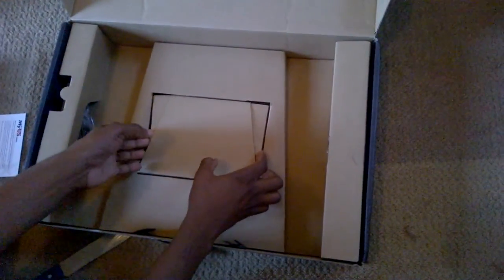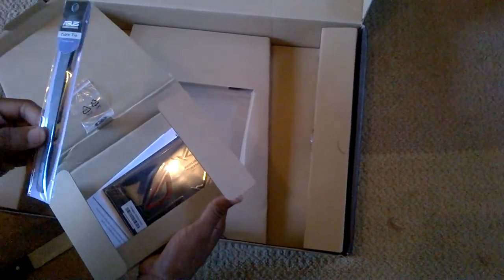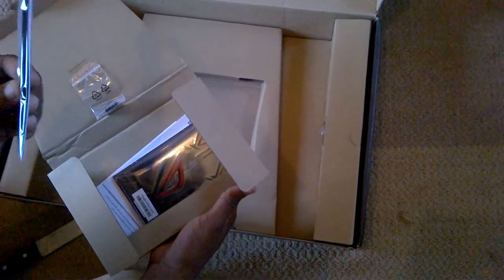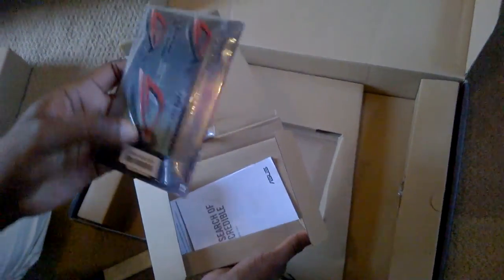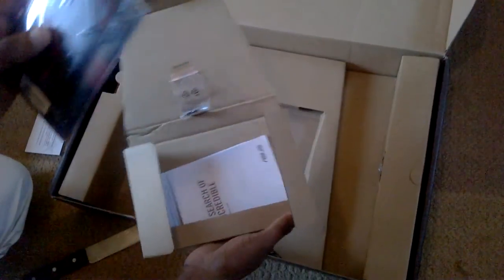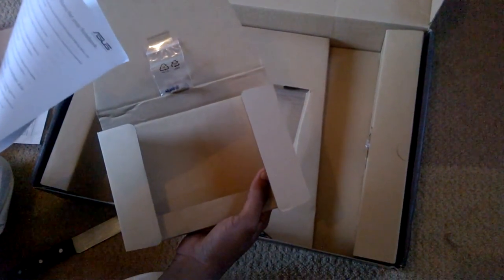Let's drop this aside. So inside the box, we have a small envelope flap here. Let me open it up. So we have the Velcro cable tie, for wrapping up cables. I think we have the user manual. I also think this is a cleaning cloth inside with some ROG badges. Okay, then we have the warranty card. See, in search of incredible. And I think here are some safety precautions. So just put this back in.